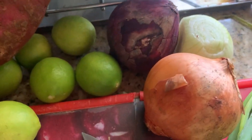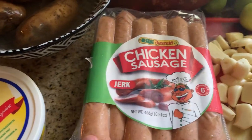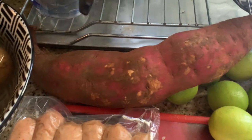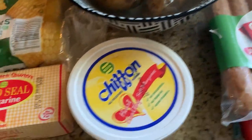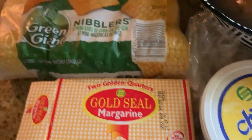I have onion. We don't have lemon, but we have lime. We have chicken sausage. We have Irish potato, and I put some sweet potato in it too. I try something new. Everybody does it, but me never see them put sweet potato yet. But me, I put sweet potato. For sauce, we have golden seed butter. We have corn, and we have the egg. And the pot.